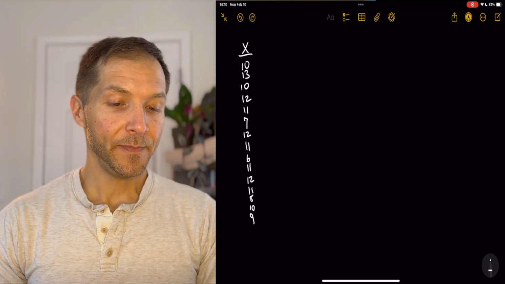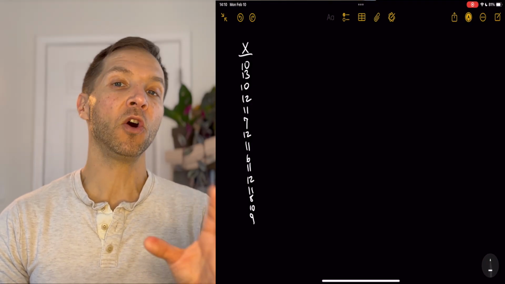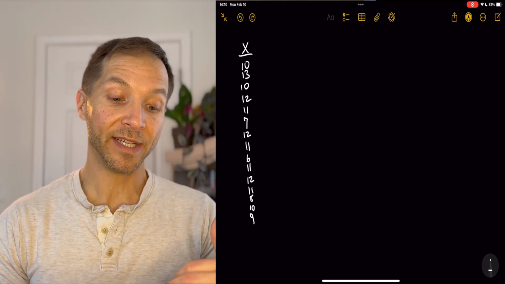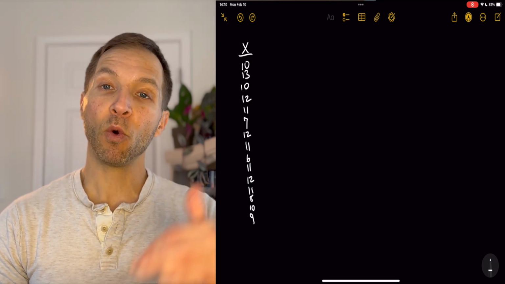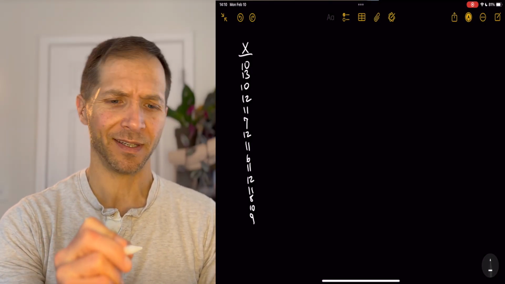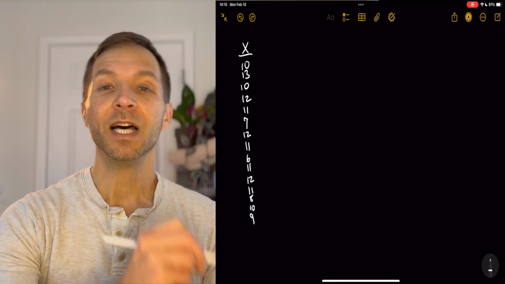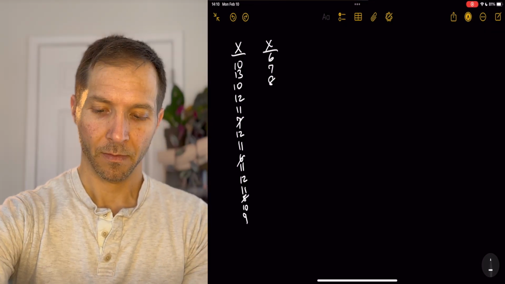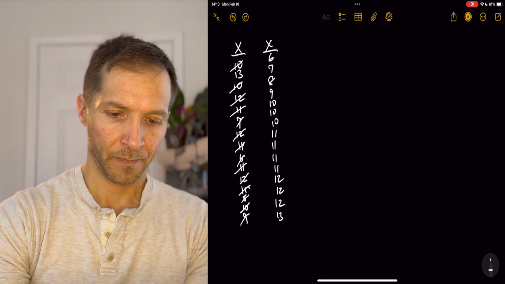Here we have our data set. The very first thing that I want you to do, always, always, always, and this becomes so much more important as your data set increases and as you're doing more complicated analyses, is reorder your data set from least to greatest. So I'll do that now. Before I do that, I should mention that every time I rewrite one of the numbers, I'm going to cross it off on the list on the left just to keep track of myself. All right, there we go. I look over to the left, everything's crossed off. Now I know my data set is complete.